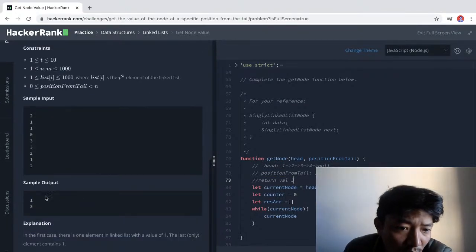Okay, so this is the experiment. First case, there is one element in the linked list with a value of 1. On the second case, the list is 2 1. In the second case, okay, 3.